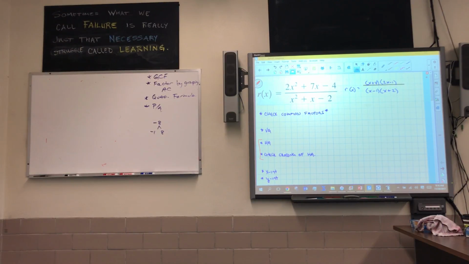I like to do vertical asymptotes. I think that's the easiest thing to come up with. Remember, that's when your denominator is equal to 0. Okay. Vertical asymptotes, remember, those are graphically the domain issues for your rational functions, where you divide by 0. So I'm going to set the denominator equal to 0. So x minus 1, x plus 2 equals 0. And that's going to provide two vertical asymptotes, one at x equals 1, and one at x equals negative 2. Those are my vertical asymptotes.